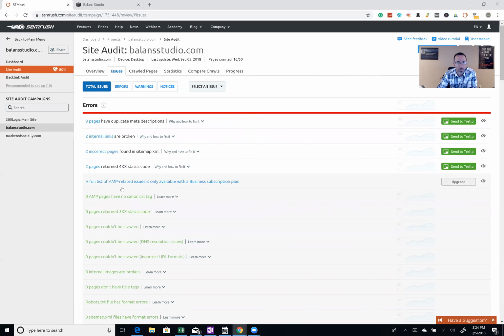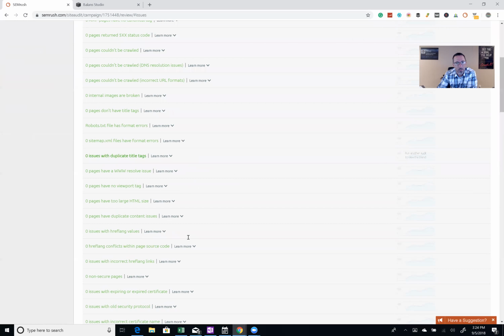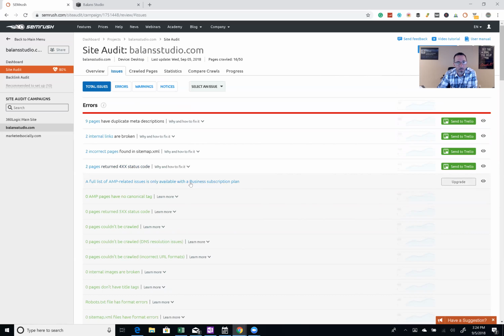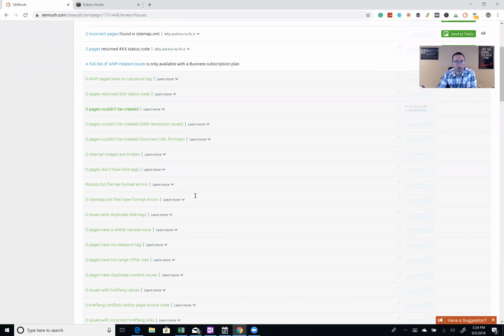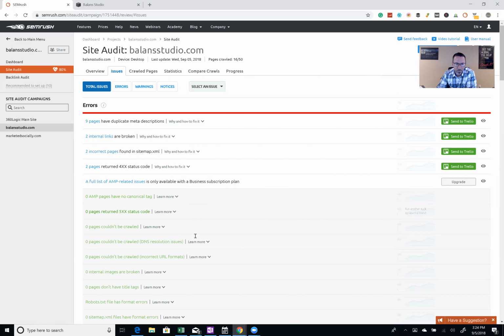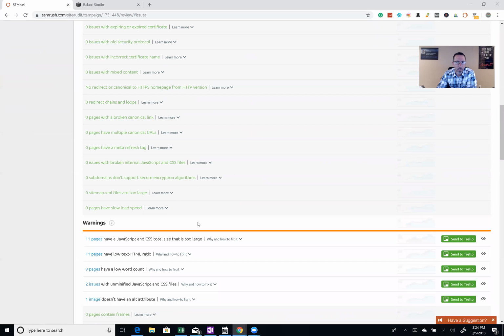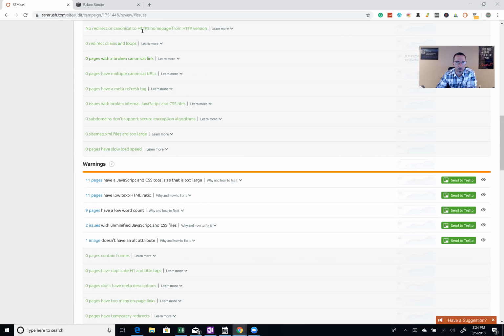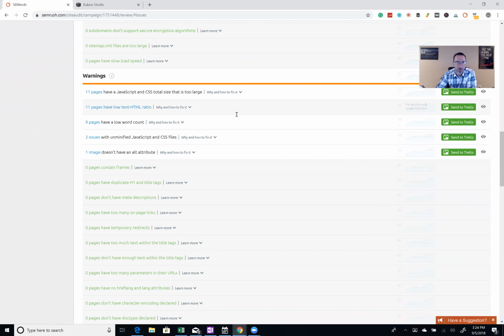A full list of AMP related issues is only available with the business plan. So basically there are more issues on there, but if you have the business plan, which I have, those will be included. Once they decide that they want my help in doing stuff for them, we can of course enroll them in this, and they'll have all these options to do more, so we can help them out more.